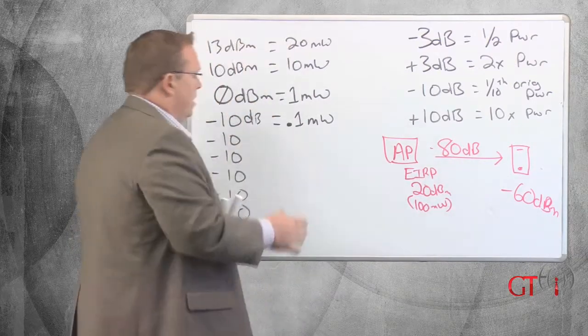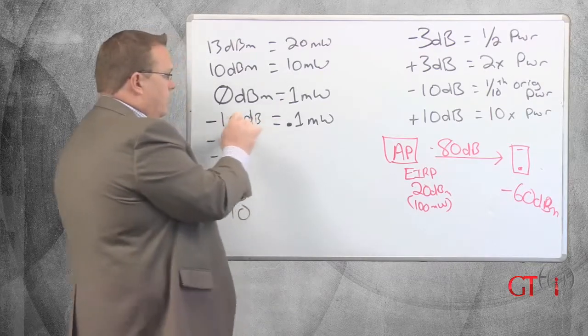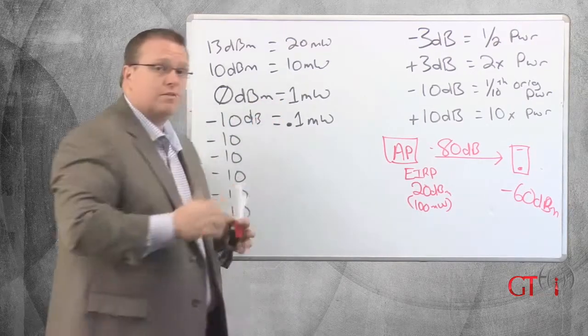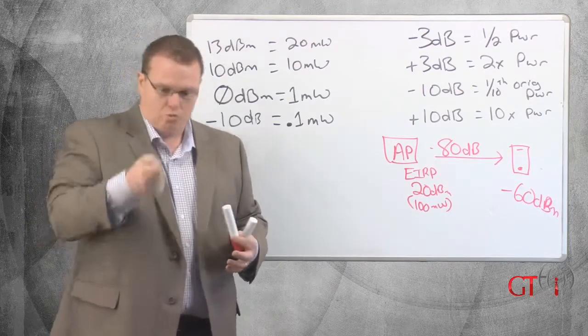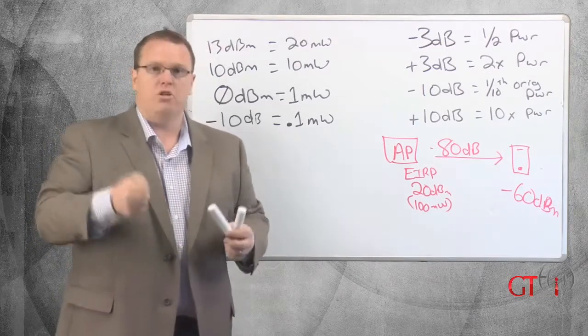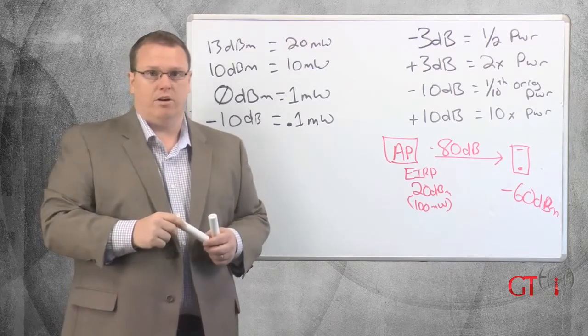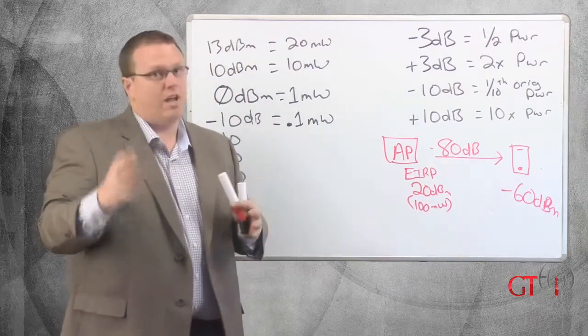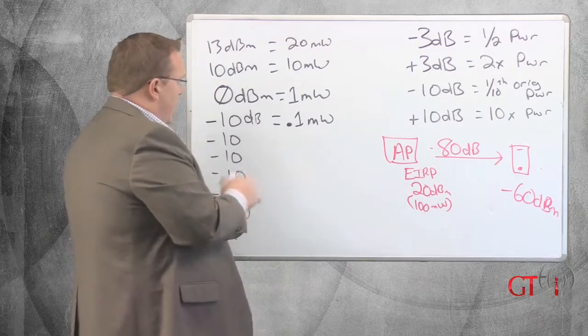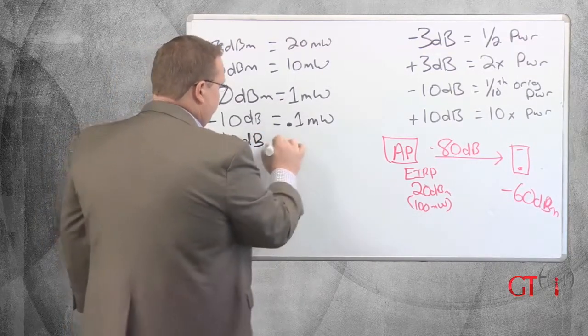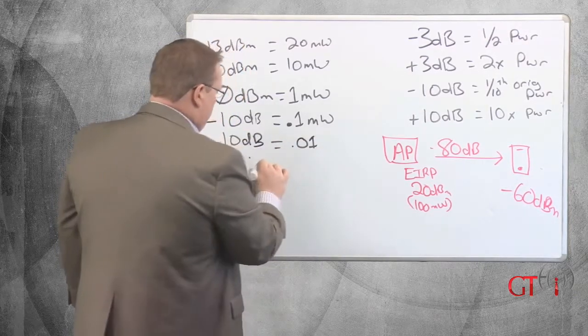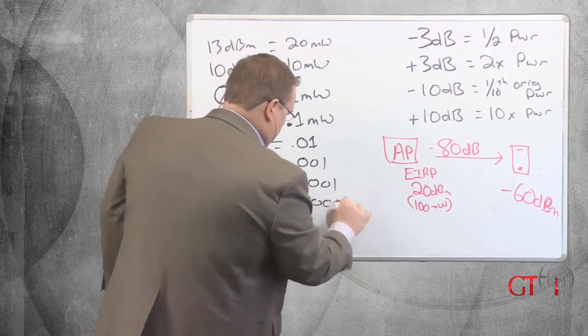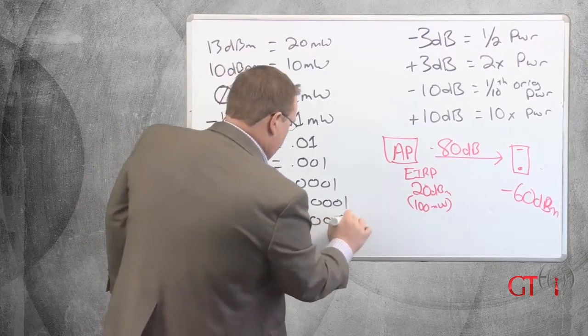So let's go back to this. The reason we're seeing these losses, if you actually had a signal strength of negative 10 dBm, so we minus 10 dB takes us to negative 10 dBm. If you were to see that signal strength, you are physically right on the access point. I mean, you are like almost touching it with your device to see that kind of signal strength. So that's why realistically we're seeing much more in the realm of negative 60, negative 70, negative 80 is really pushing it. That's pretty weak. So as we keep losing these decibels, we just keep adding zeros. So here we're at 0.001, 0.0001, 1, 2, 3, 4, 1, and 1, 2, 3, 4, 5, 1.